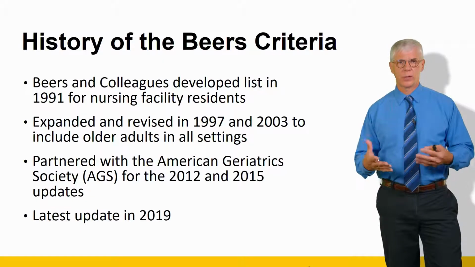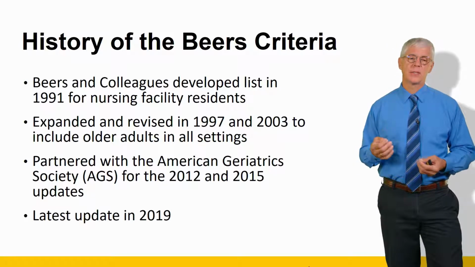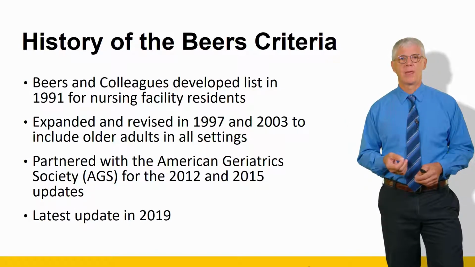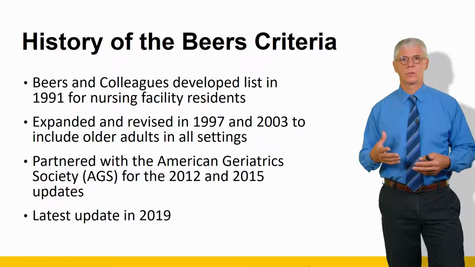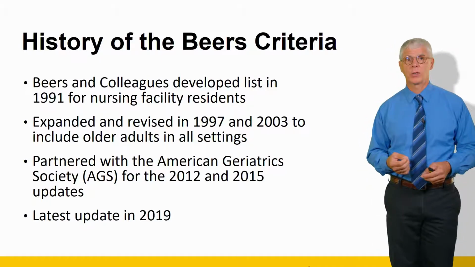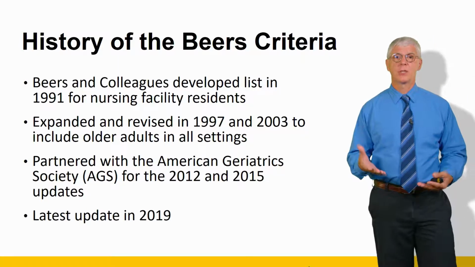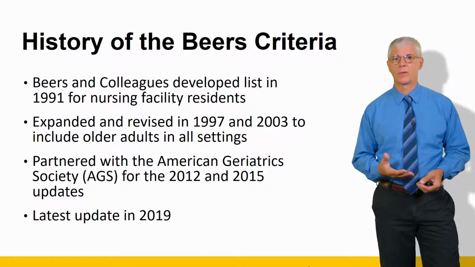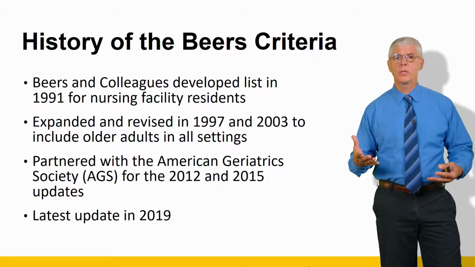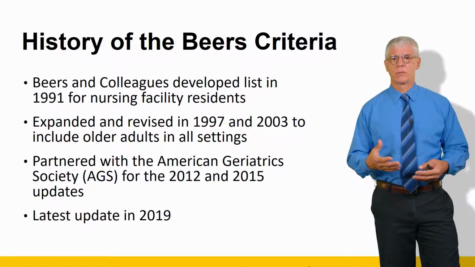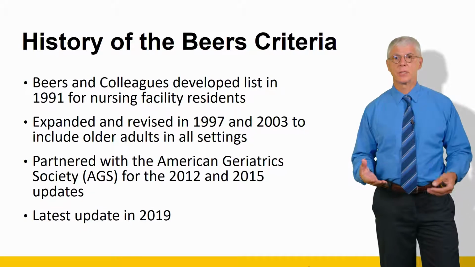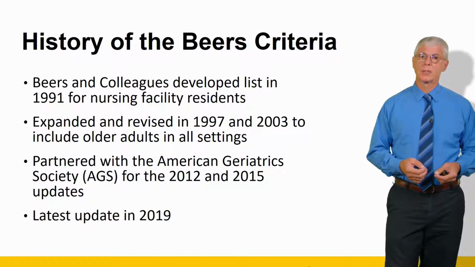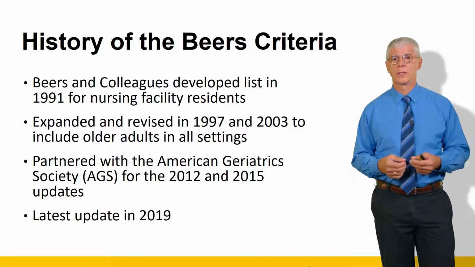This list was relatively short, and if you looked at that list today, and I sometimes do, it's quite interesting. Most of those drugs aren't on the market anymore. And I truly believe that Dr. Beers was responsible for some of those drugs being removed from the market, which is a very good thing. A medication that was on the early Beers criteria, which was widely used at the time, propoxyphene or Darvon or Darvocet for pain, we knew for years, I learned it in pharmacy school, was a dangerous drug, especially in older adults, and it really wasn't any more effective than Tylenol. And it was on the list for a number of years, and it took several decades, but it was removed from the US market, and rightly so.